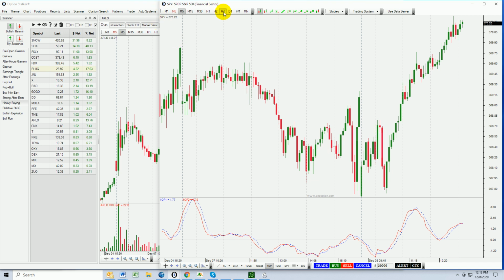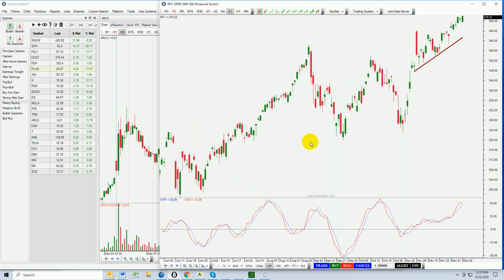So let's take a look at the daily chart and see where we're at. Get a longer term perspective. Got an inside bar right there from yesterday. Couple of green bars here, and the market making a new all-time high. I am fairly cautious, and you know this from my Sunday night video. If I put up almost any indicator, you can use RSI, you can use Bollinger Bands, we are right up on the upper edge of that. Bullish sentiment is also extremely high.